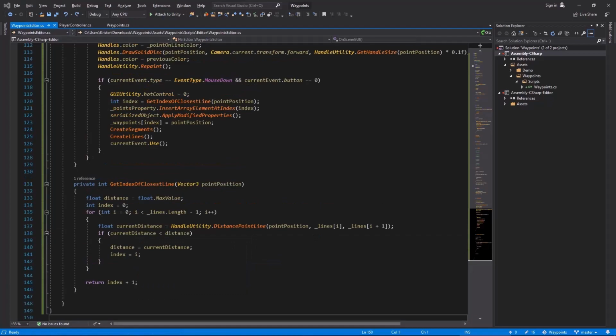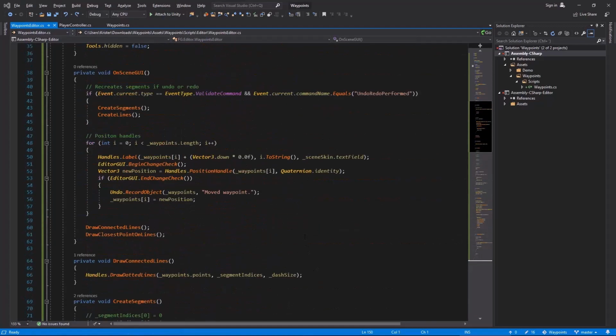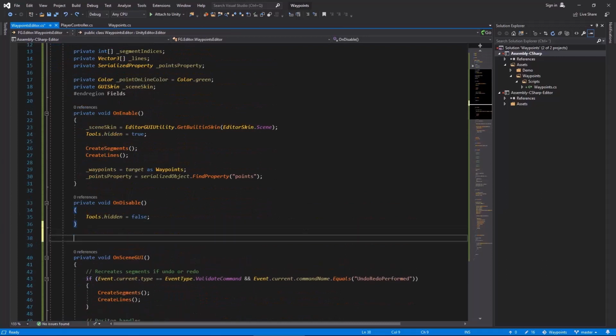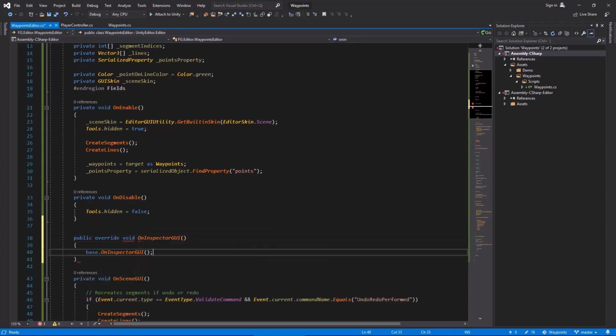The last part is to create the custom inspector, and for that we need to override the OnInspectorGUI method. And if we want to draw the regular inspector, we can do so by calling our parent class base.OnInspectorGUI, but we're not.